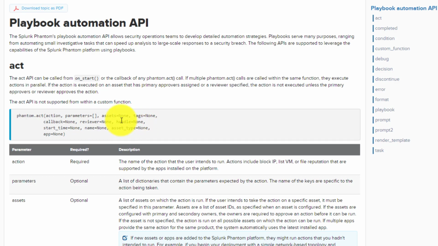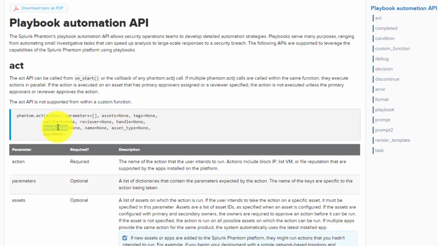Think of it like this: whatever output we have from the action I am currently running, we want to call another action with that data. Then in the callback you give that action's details, and the data part you pass to this handle.